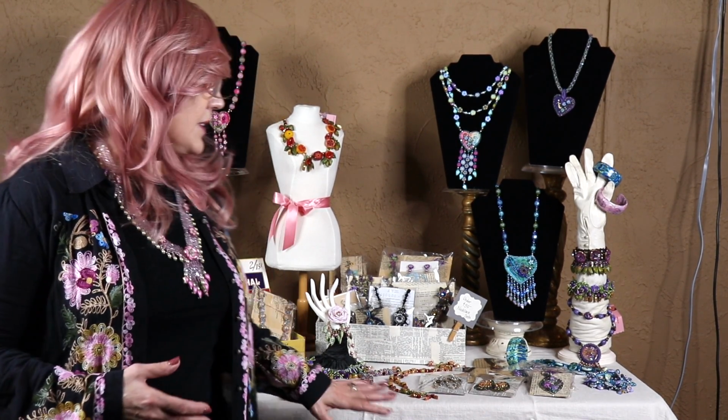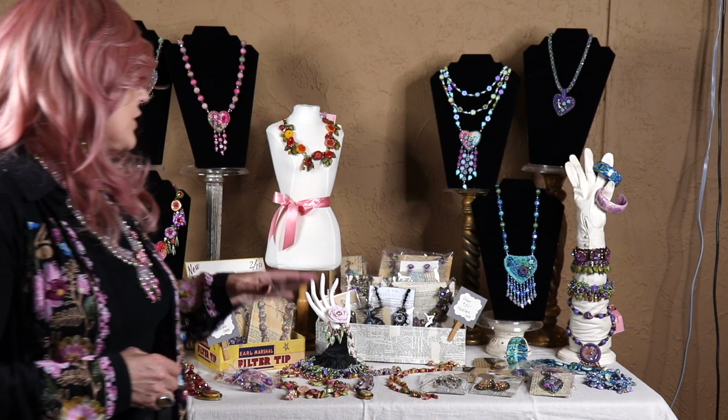So I just wanted to show you my display up close. This table is a lot higher than most tables, and my secret is I use bed risers. Most college students, college season, you can find them all out. They're just an 8-inch block that raises up your table, and it makes this so much easier for you to set up and easier for people to look at it. You don't have to bend over a whole lot. And that makes a huge difference.